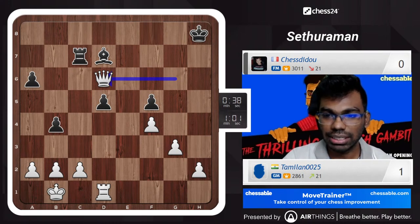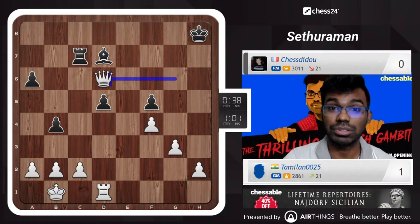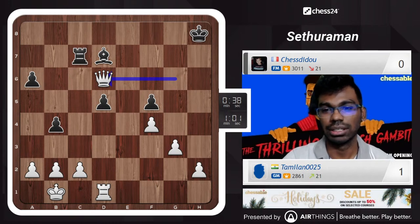Krishna Karthik, my name is Karthik 24. Yeah, of course I will accept it, Karthik. Before that, I'll just take your view on Magnus losing against Dubov. Yeah, it was an exciting match. I was in total awe of how Dubov played. He really played creative chess, and kudos to him for defeating Magnus. And yeah, what can I say? Dubov can beat anyone at any time.